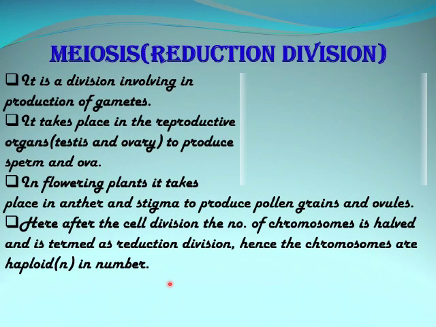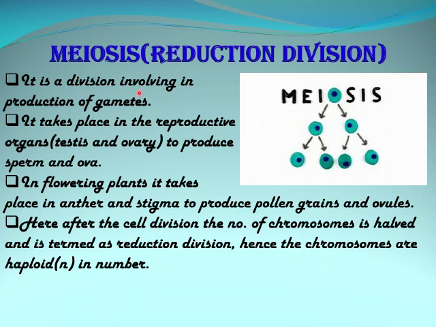Now, meiosis is called reductional cell division. Let me tell you, at the end of mitosis we got 2 daughter cells from one parent cell, but at the end of meiosis we obtain 4 daughter cells. This meiosis takes place in the germinal epithelium of the gonads, which is composed of somatic cells, in order to form gametes.